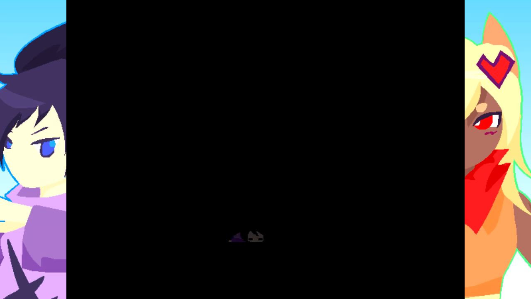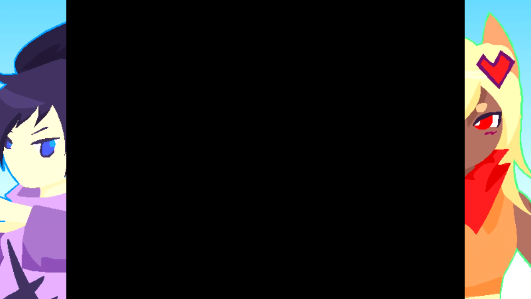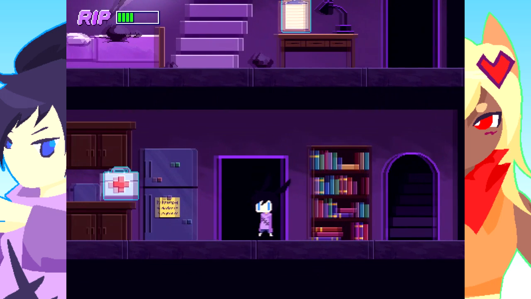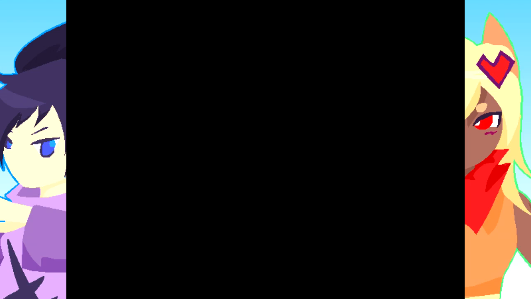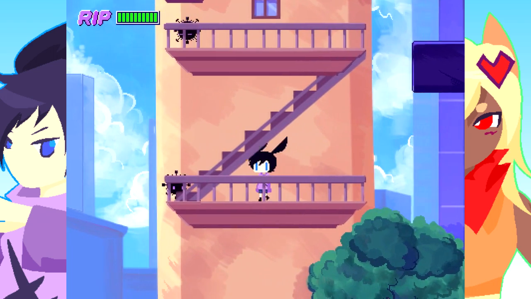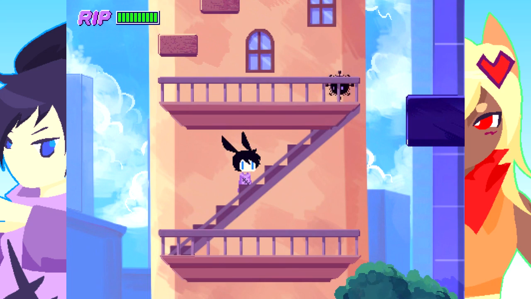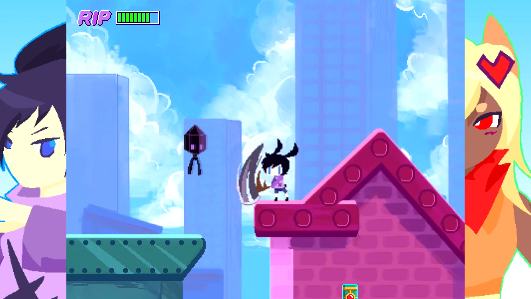Rip. Game over, Rip. He just looked like he fell over rather than died. No, okay, we good. Well, that's what happens when we die. Health restored. Okay. There's something to the top left that I want to check out. I did it.